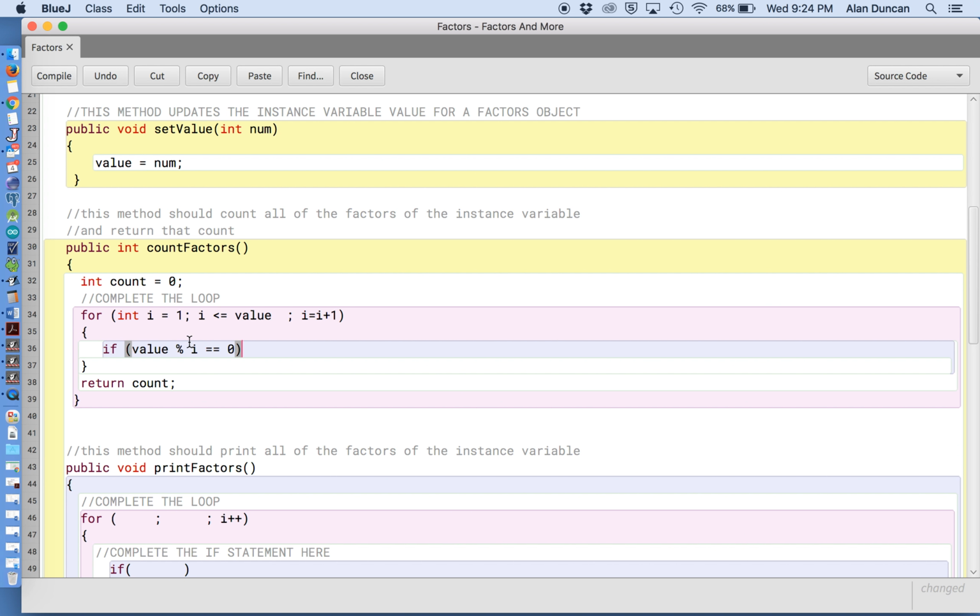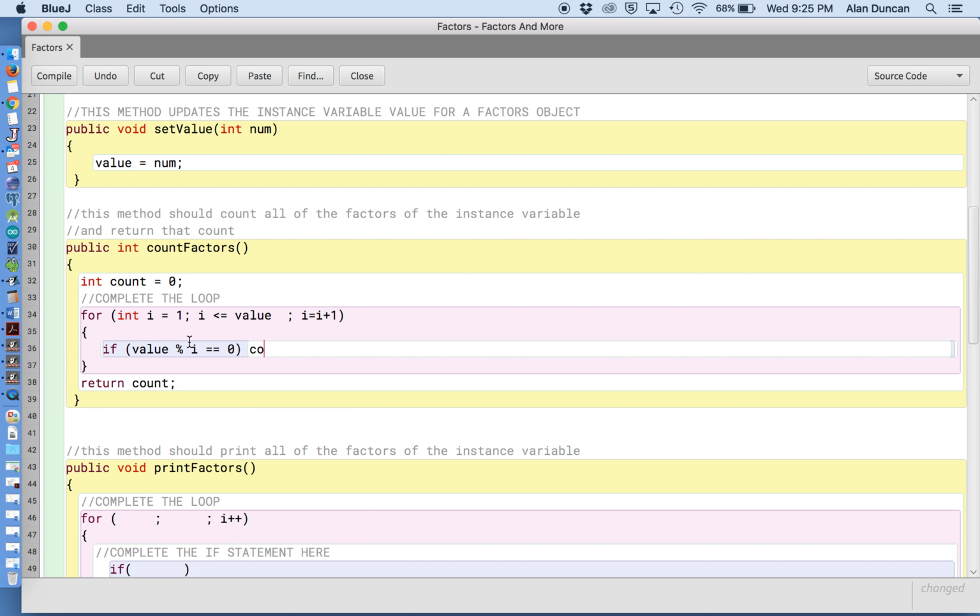Remember, we can use equal with any primitive values: int, double, character, or boolean. And if this is true, I want to execute something very simple. I just want to say count plus plus, or another way of making this statement is count is equal to count plus 1, semicolon.